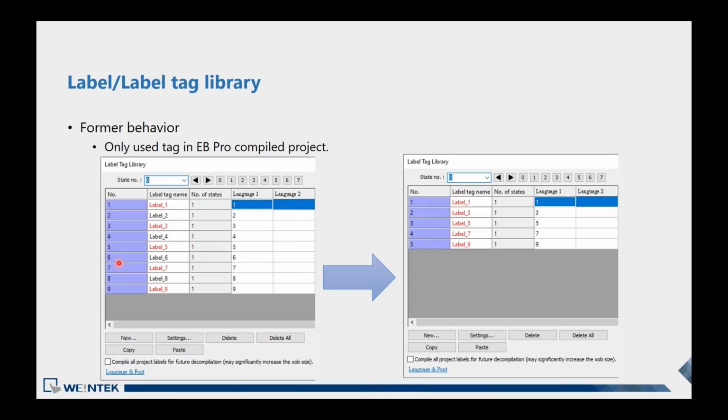So the unused tag will be deleted directly during compilation. So after the decompilation, only the used tags are left, like in these pictures.